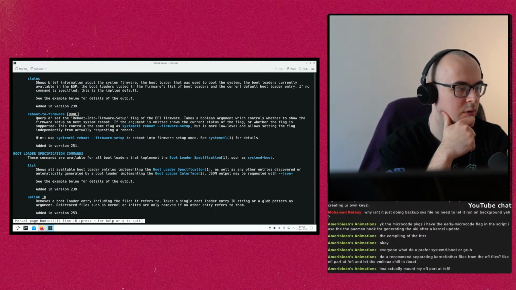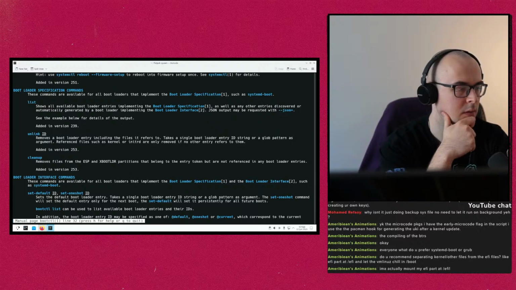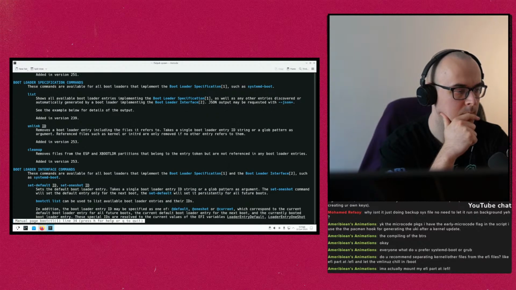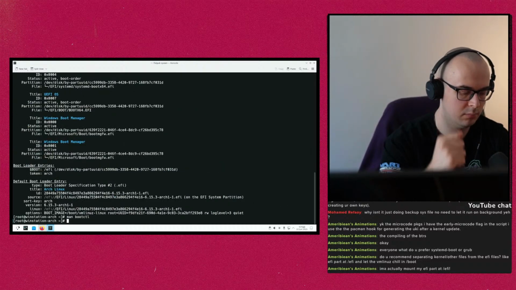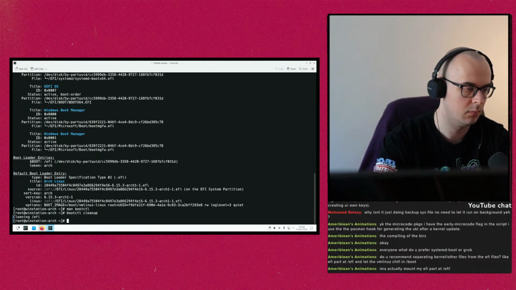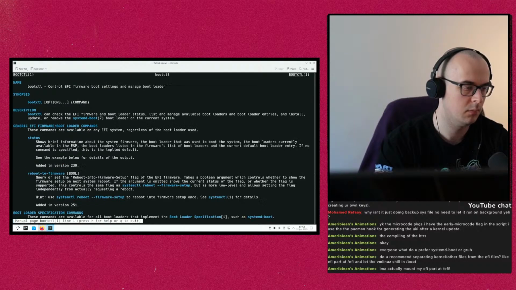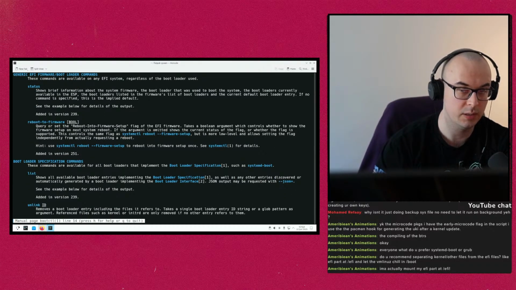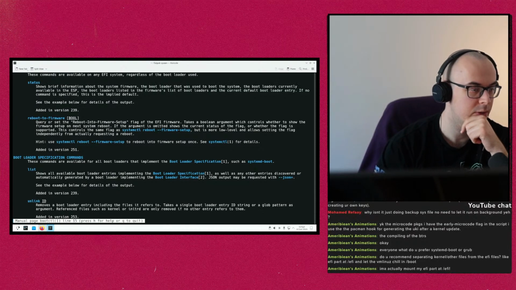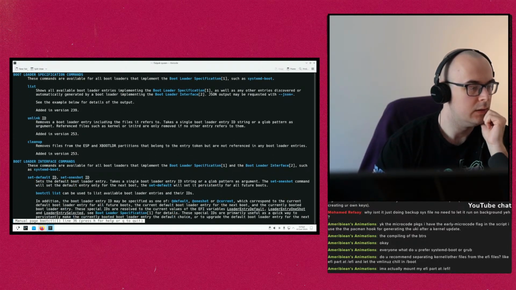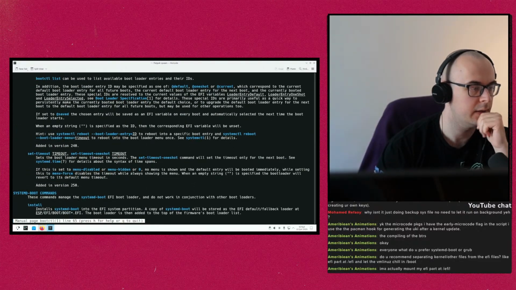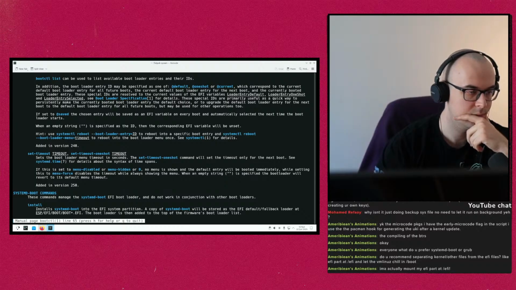Reboot to firmware. List. Clean up. Oh, it deletes the EFI files, not the EFI boot entries. Bootloader interface commands: set-default, set-timeout. Sets the bootloader menu timeout in seconds.